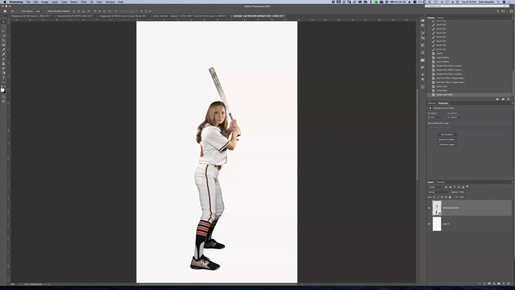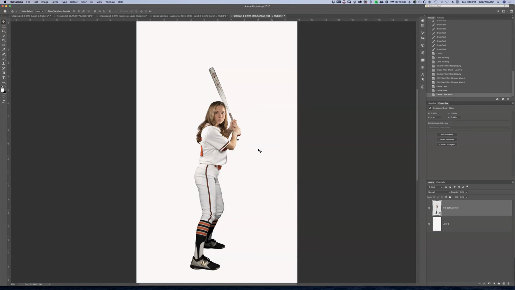What I did here is I actually had two of these girls. One was batting left and one was batting right. They were in the poster on the top row up here. One of these girls had the bat going this way and one of them had it going this way, so I wanted to have it the same on both of them. So I used Puppet Warp to bend her wrist so that the bat is going more like this, okay? And I did this today and it was a lot harder.